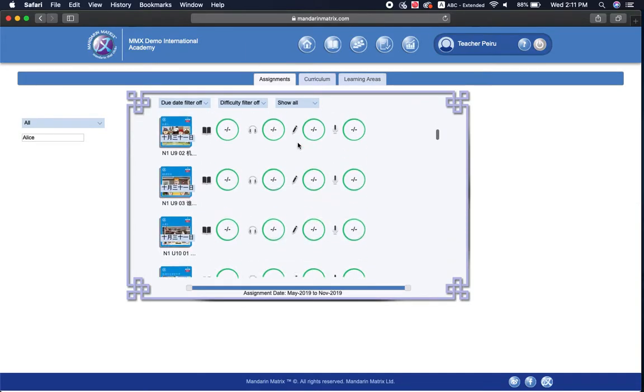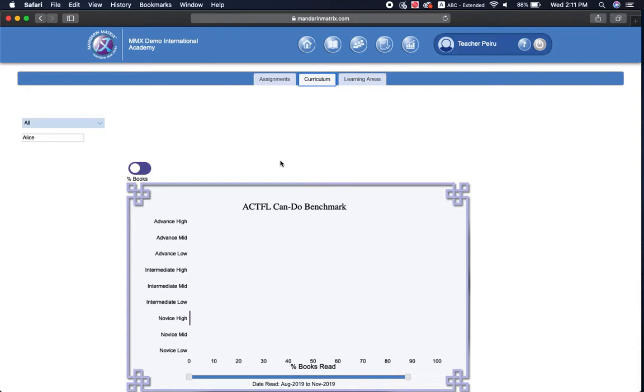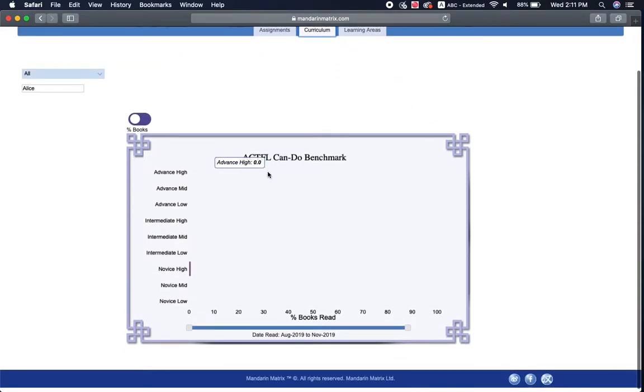So from here, I can see Alice didn't do much in her assignments, and in the curriculum map here, the curriculum data corresponds to the ACTFL Can-Do benchmarks.